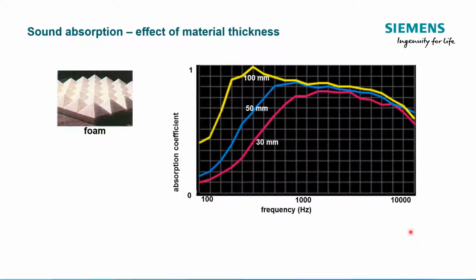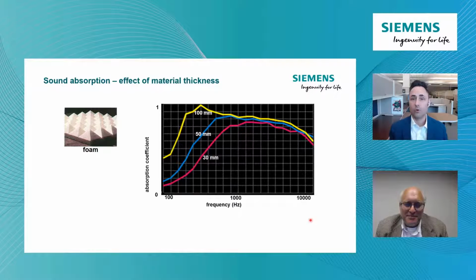Okay, and you see some example absorption coefficients in this table for various materials. So we mentioned the thickness is one of the factors that affects how absorptive a material is. This will recall what we talked about way at the beginning when we were talking about wavelength of sound. The low frequencies have very long wavelengths, right? They're very large in size. High frequencies have a very short wavelength.